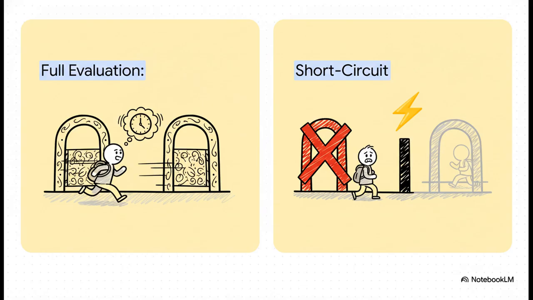It's a technique called short-circuit evaluation. For an AND statement, if the first part is false, the compiler just stops right there. It doesn't even bother looking at the second part. Now, this saves processing time, sure, but it's also an amazing tool for preventing bugs. Think about checking something like if user equals null and user.isLoggedIn. If that user object is null, it stops immediately. It never tries to call the isLoggedIn function on a null object, which would crash your program. It's a beautifully efficient and safe design.